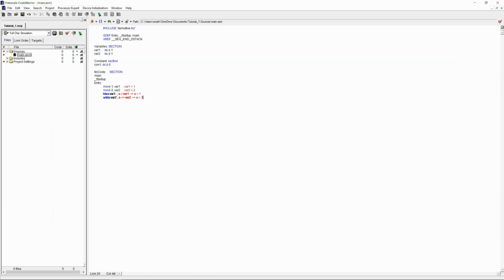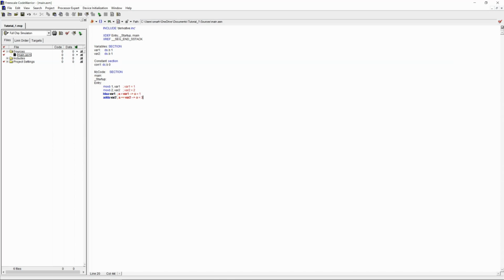So that's how we add two numbers together, very, very simply. We first had to identify two variables, and then we moved bytes to these variables. We moved 1 and 2 to var1 and var2 respectively.